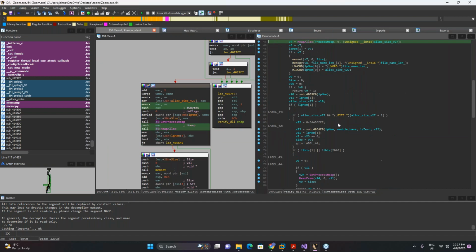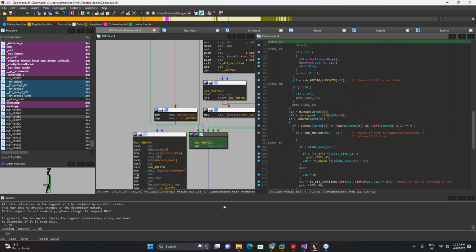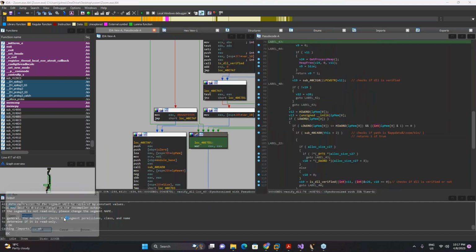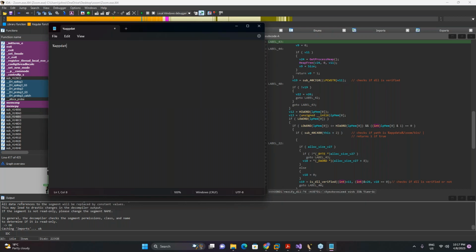So let's say our graphic.dll is loaded from AppData, and Zoom, we know, is loaded from the Zoom bin, and then the .dll. Let's say the length of this path is, say, 55.